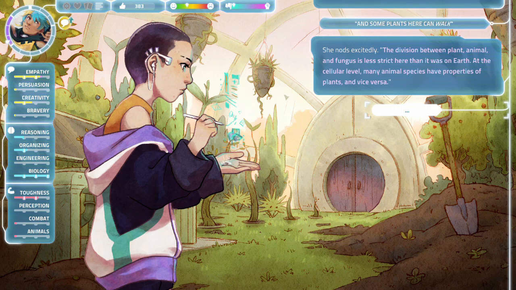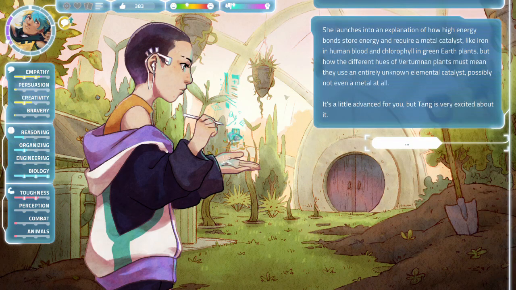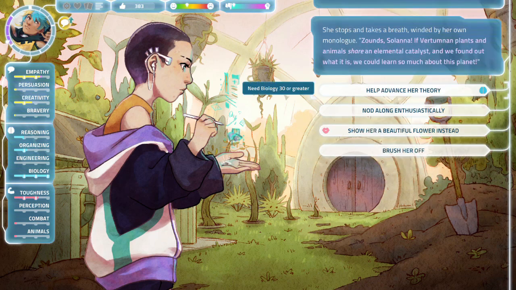She nods excitedly. The division between plant, animal, and fungus is less strict here than on Earth. At the cellular level, many animal species have properties of plants, and vice versa. She launches into an explanation of how high-energy bonds store energy and require a metal catalyst like iron in human blood and chlorophyll in green Earth plants, but how the different hues of Vertumnan plants must mean they use an entirely unknown elemental catalyst, possibly not even metal at all. It's a little advanced for you, but Tang is very excited about it. She stops and takes a breath, winded by her own monologue.